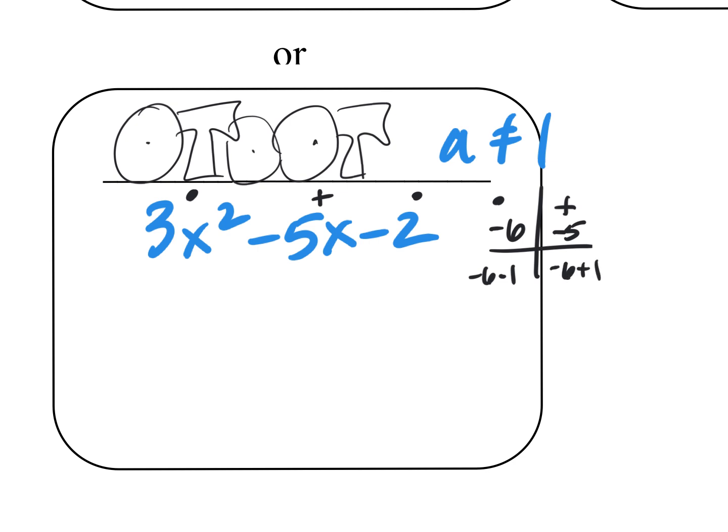When this was TOOT, we got to go straight to our parentheses, and we don't get to do that when it's OTUT. With OTUT, this right here, in my opinion, is the hardest step. Bring down your first term, 3x squared. Bring down your last term, minus 2. We replace my middle term with what Trace just gave me, which was a negative 6 and a 1. So I'm going to write minus 6x plus 1x.